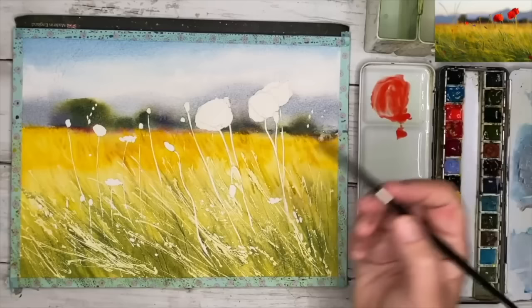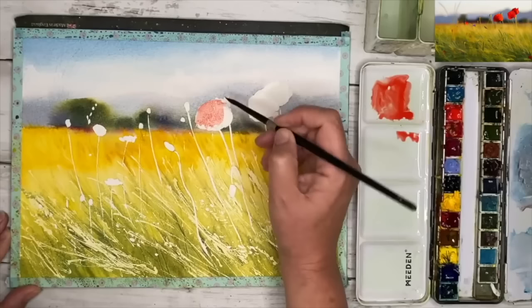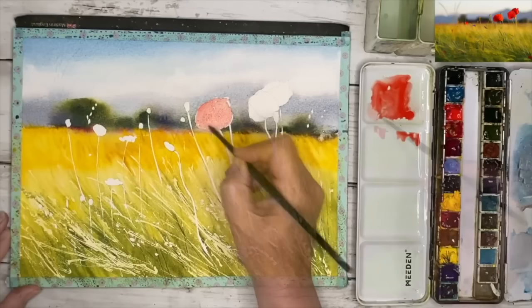So I'm now painting the poppies using some cadmium red, quite watered down, working wet on dry with my size 6 brush. And I'll drop in a little bit of red and yellow mixed together to give a lovely warm orange colour in these poppies, and add creamier, darker paint by mixing the cadmium red with a little bit of alizarin crimson.